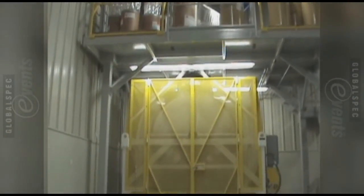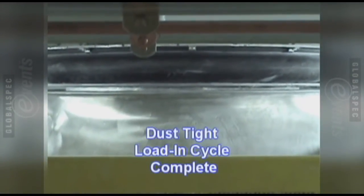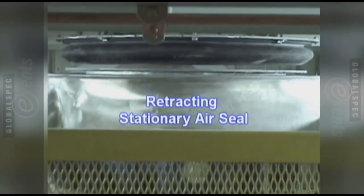Materials are blended uniformly in only two to three minutes. As you can see, the machine is very gentle — it rotates very slowly and yet is a very quick blender, able to blend 87 different ingredients uniformly. What's really important is that in this industry they get a uniform spec, meet label spec, and are also able to blend quickly and clean out quickly as they run some 50 to 75 batches per day.